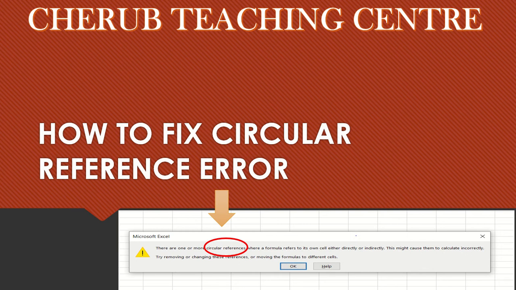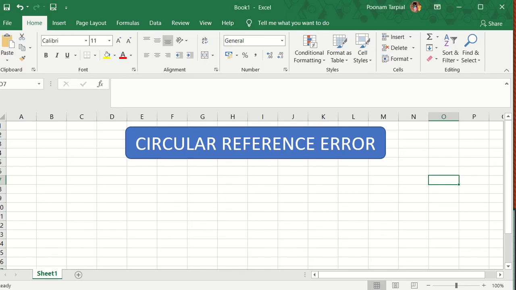So my first question is, this is how the circular reference error looks, and what exactly the circular reference error is I will be training you in a short while. So let me just take you through that quickly. Normally, whenever you are using an Excel sheet and applying a certain formula and you want to calculate the result with the help of that formula, sometimes, in order to get an answer, you include that cell in between, and that's when it shows you the circular reference error. And I'm going to show you a short demo in front of you, then you will be able to understand.